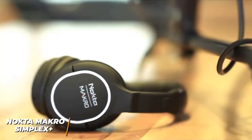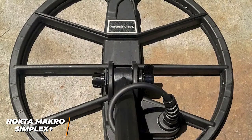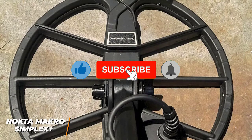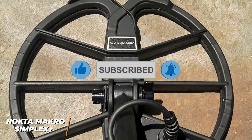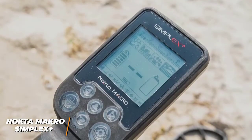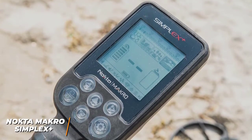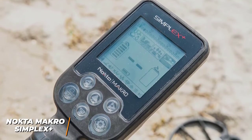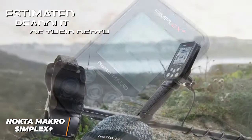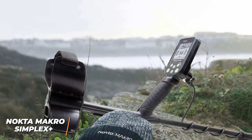It also includes wireless headphones to hear alerts without limiting your movement. The ground-scanning 11-inch coil utilizes a dual-coil design to produce a wider electromagnetic field for more efficient searches, and plastic coil covers protect it from bumps and knocks. The display provides several beginner-friendly features such as intuitive brightness adjustments for readability in direct sunlight, frequency of objects in your area, and estimated depth readouts. It has several modes for optimized readings on specific terrains, including a dedicated beach mode that filters out interference.